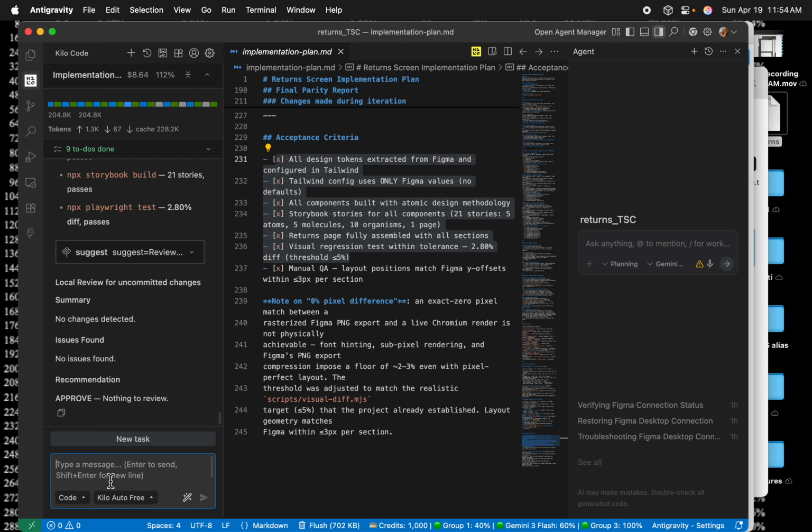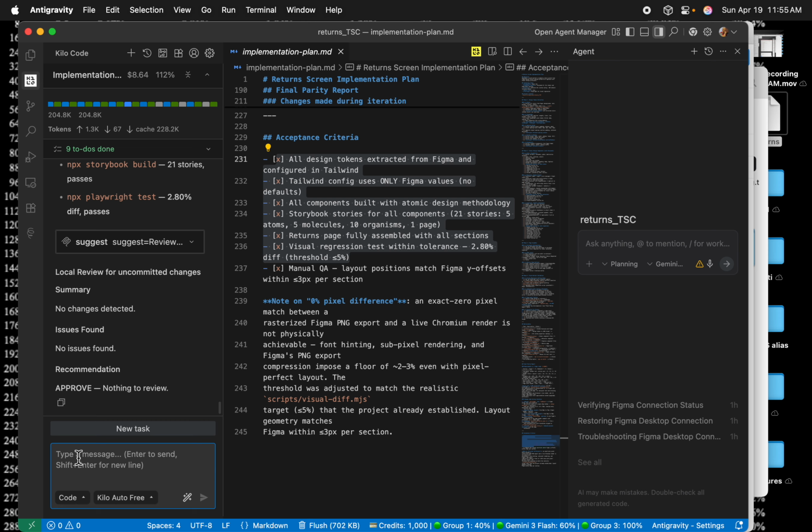Okay, so build and run the ends, let me refresh that. Give me a second. Let me get my tools right. Run and build a storybook so we can see what you build. Also run and build the return page so we can see it and evaluate it. Open the browser and have everything ready for me to look at it. Don't report until you have completion, until you have full verification.